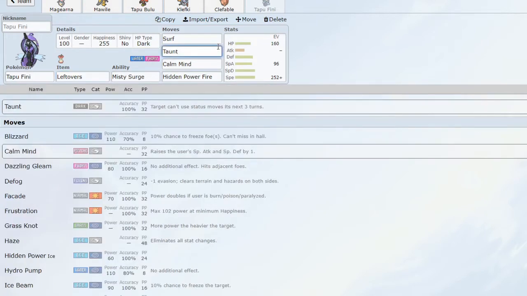Next up we have Taunt. Taunt will be one of my ways of stopping setup for things like Toxapex, Ferrothorn. Just shut those down before they become too much of a threat to my team. And as I explained, Calm Mind and Hidden Power Fire earlier, mainly to do with Steel types, or things like Venusaur or Amoonguss, which can really wall out my team.